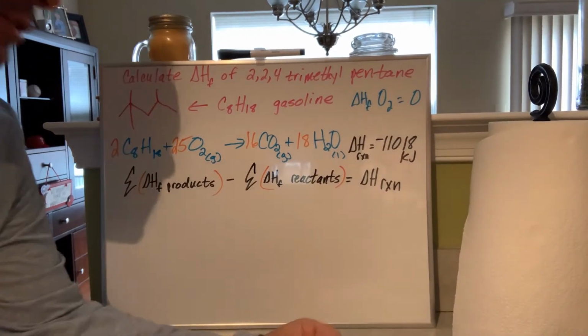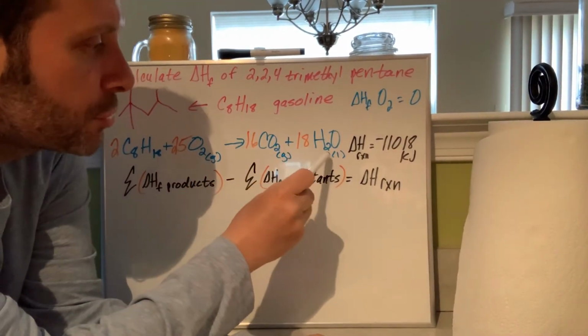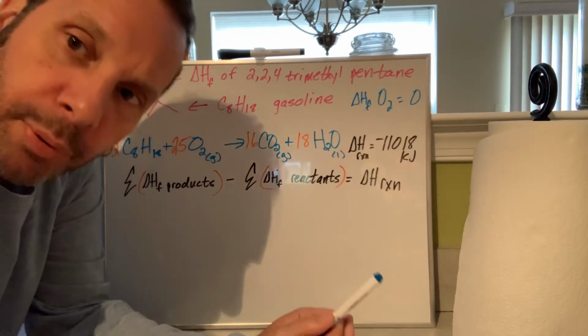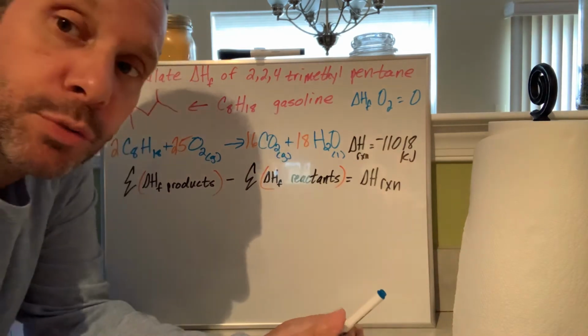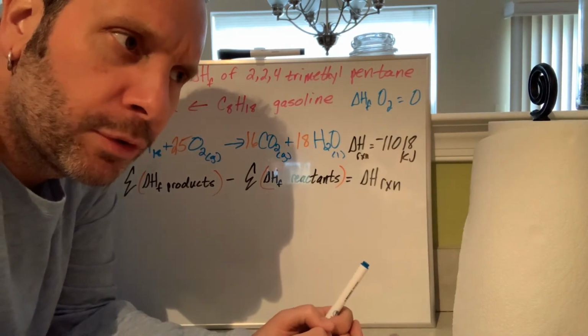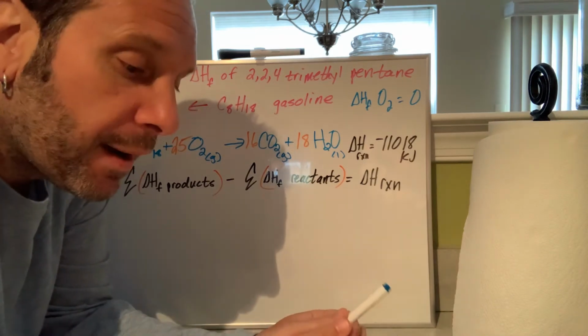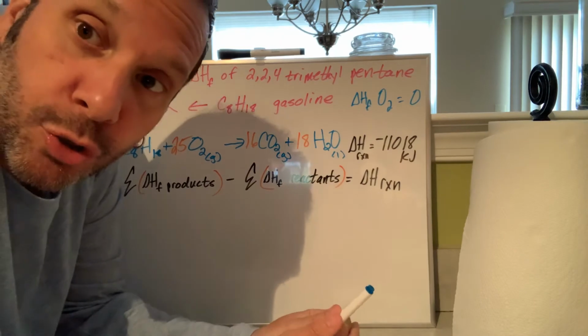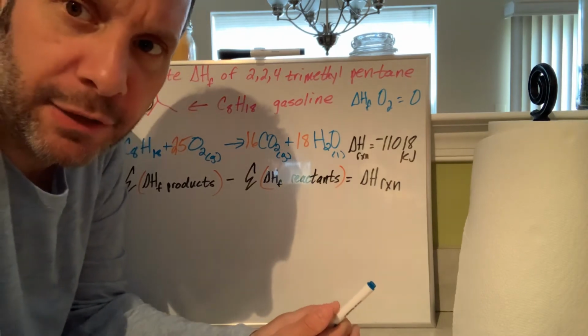All right, so I tripped you up a little bit, though, and I put H2O liquid this time. In the problems before, we were using H2O gas, which is negative 241.8, I think, or somewhere around there. But the liquid phase is different. The liquid phase is negative 285.8, of course.